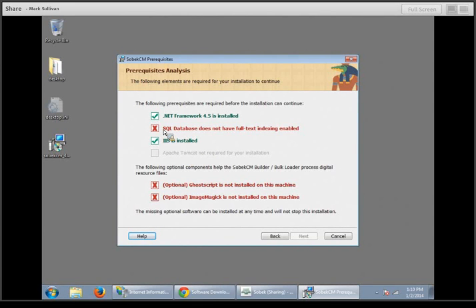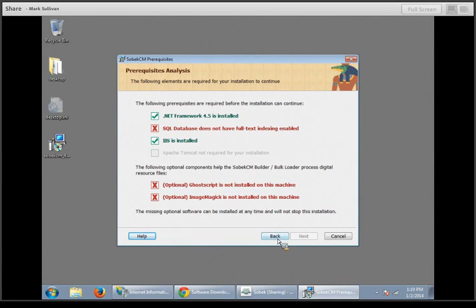However, the SQL database that I pointed to does not have full text indexing enabled, so I would have to clear this error before I would be able to move ahead. The things here at the bottom are just the optional ones. The builder bulk loader utilizes GhostScript and ImageMagick to do some of the manipulation on uploaded digital resource files. But these optional components can be installed at any time and will not stop this installation at all.